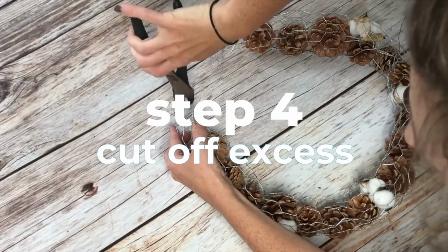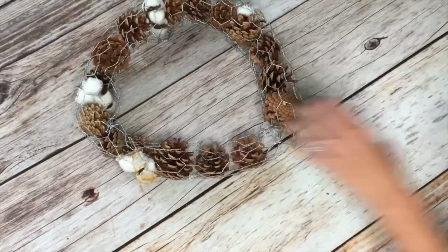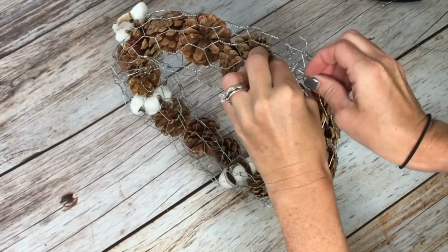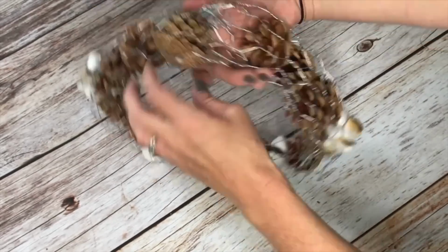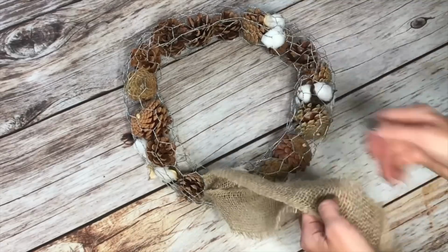Next, wrap the tube around so it creates a circle and cut off the excess so it doesn't have any jagged edges. After that, attach the ends using wire to finish off the circle. Next, add an accent bow. I used burlap, but you could use any ribbon you want.